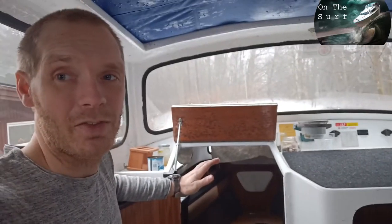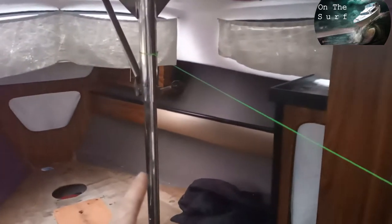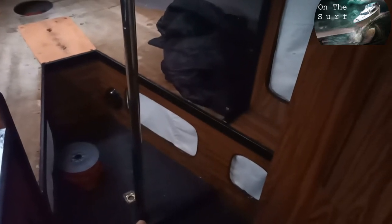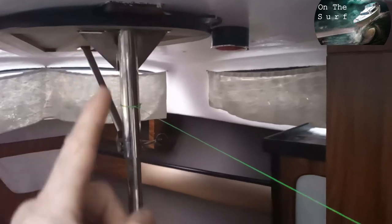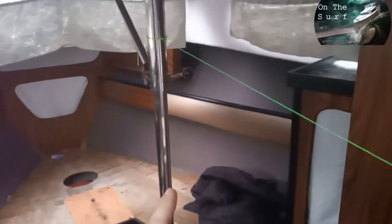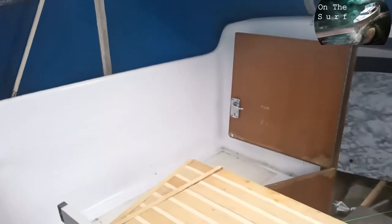But in a boat like this it's a lot harder and takes a little bit of measuring. So I'm gonna show you my setup. What I've done is hooked up a line from the rudder stock, because I know that's directly in line with the keel — so that is the center of the boat. Just follow the line to this pole, and I know that one is directly above the keel and 100% level, because this is the mast stand support, so that one is straight — horizontal, 90 degrees from the keel. So I hooked up a line from there to the center stock.